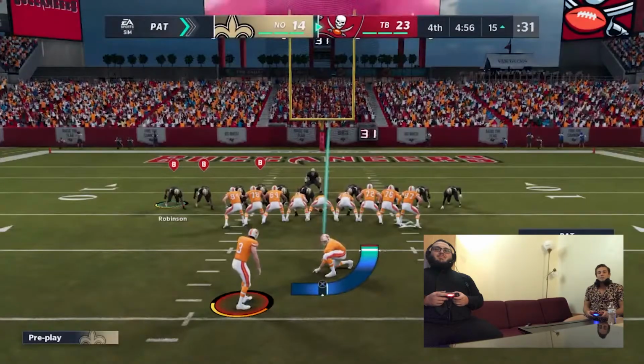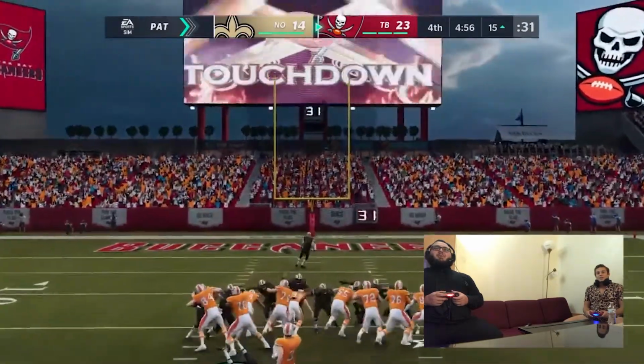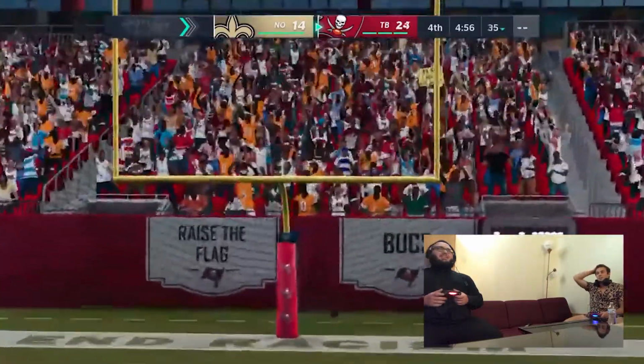So that play told me it was a Taysom Hill package. So I was running the read option. I clicked a play, and it gives me Jameis Winston. I'm like, I'm not running with Jameis Winston. He's not that fast. And so I switched the play and threw a pick. I mean, it was a bad read. It wasn't Jameis's fault. But when he kicked his extra point, it's just on cue for Jameis Winston. You know what I mean?